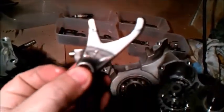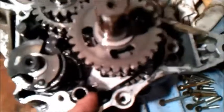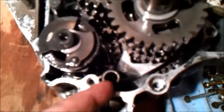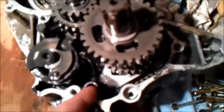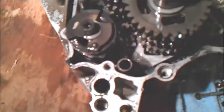Just for the record, there's a number 1 on that, just there, although the camera doesn't focus on it. In here is another one of these things, and that has the number, again it's not very visible here, number 3 on it there. So number 1 is the first one. I can't see a number 2, but certainly number 3 is there. So remember to put them back in the right way.